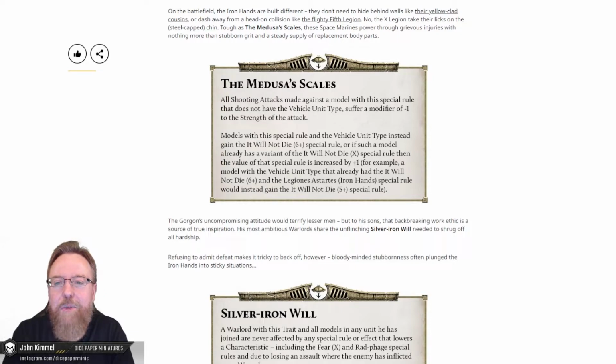Or dash away from a head-on collision like the flighty 5th Legion. Nope, the 10th Legion takes their licks on the steel-capped chin. Tough as Medusa's scales, these Space Marines power through grievous injuries with nothing more than stubborn grit and a steady supply of replacement body parts.